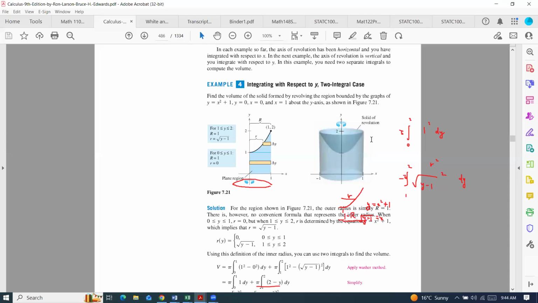Because I'm doing it differently. I'm doing it a little bit differently. They're trying to do it with one formula, but I do it with 2 separate. But the answer has to be the same. So anyways, let's check it out. The answer has to be the same.